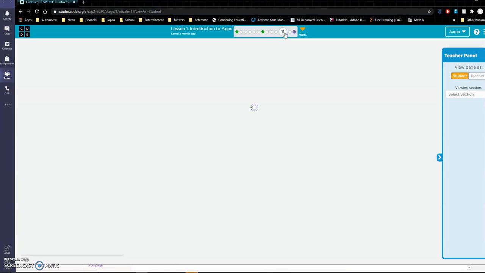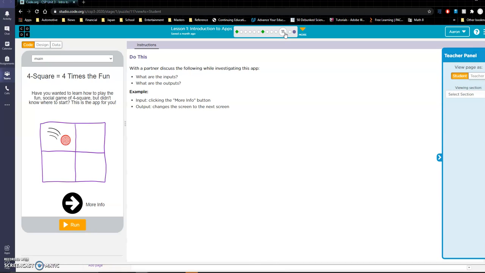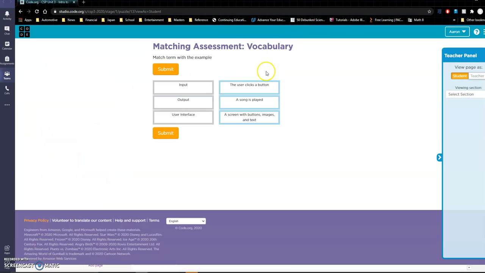You've all used apps before, but often you haven't really thought about how they work, right? You don't recognize maybe what has to go on behind the scenes to make it an effective app. All right, and of course there is a little check understanding question at the end, or in this case it's just a drag and drop idea here.